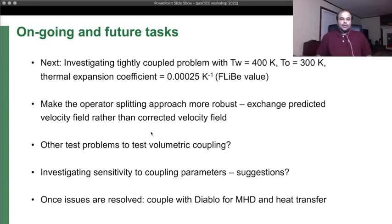So that's towards the end of the talk that we have gotten so far. As I said, this is work that I've been mainly doing over the past year, but there is a lot of interest in getting this kind of work done for the next couple of years at least, because we are continuing to look at more tightly coupled problems. This is just heat transfer, and currently I'm working on implementing MHD models into OpenFOAM, and once we have that, the coupling will become even tighter.